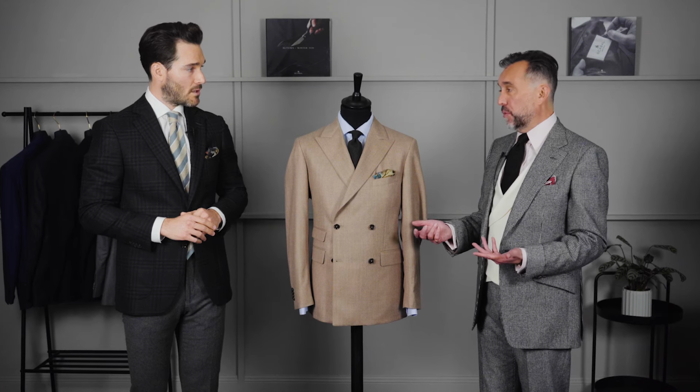I would wear this to an occasion where perhaps I might have worn a suit and still feel quite dressed up. If I had a tweed jacket or a check jacket on, I'd feel probably a little bit dressed down. This is quite smart. It's probably smarter than most people's suits. Here we have styled a DB in a way that is contemporary, comfortable, and frankly, in a way that every guy should be styling a DB these days, full stop.